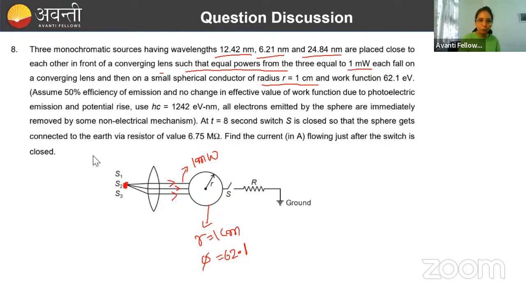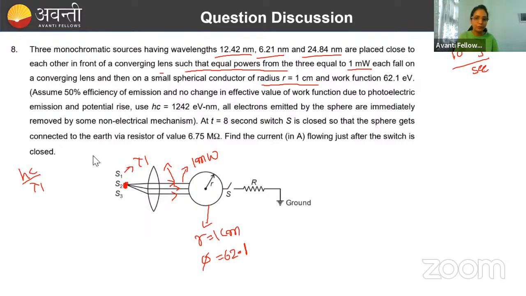And if they are able to do it, then for each light, only 50% of its photon, suppose this light has, you have taken its power as 1 milliwatt. So if energy, how much energy is falling? 10 to the power minus 3 joule energy is falling per second. So how many number of photon it will have? It will have some number of photon, right? If suppose for one first light I am considering, its wavelength is lambda 1. So energy of one photon will be how much for first light? Hc by lambda 1. So one photon ki energy is this much.